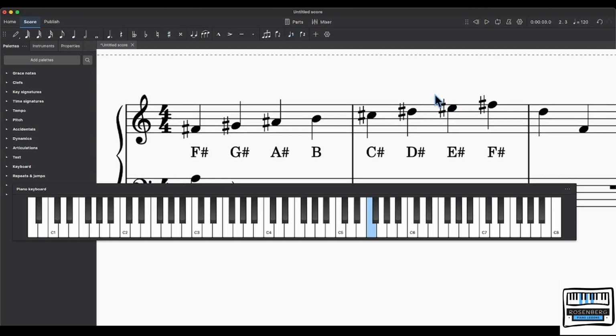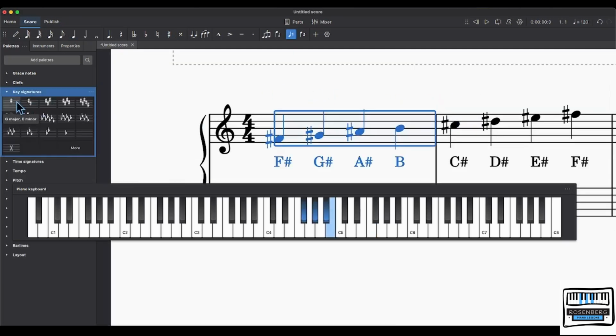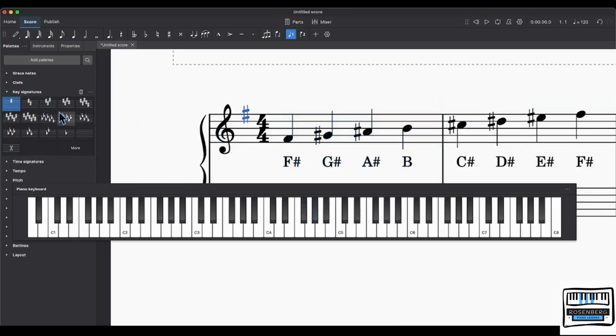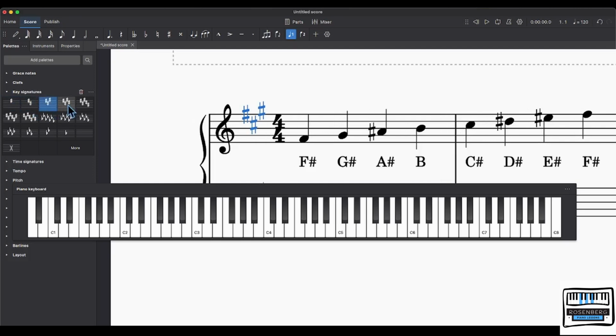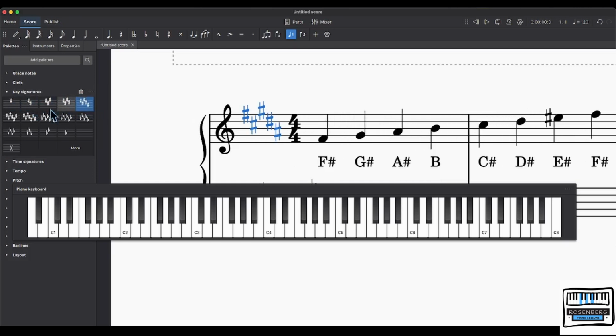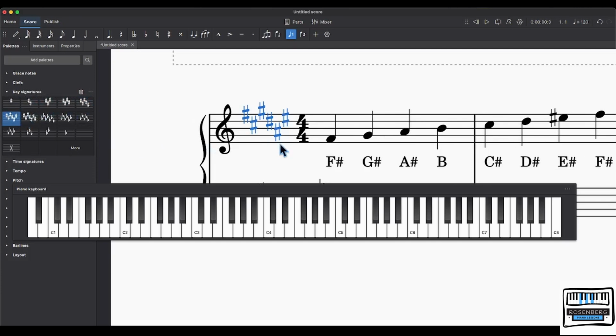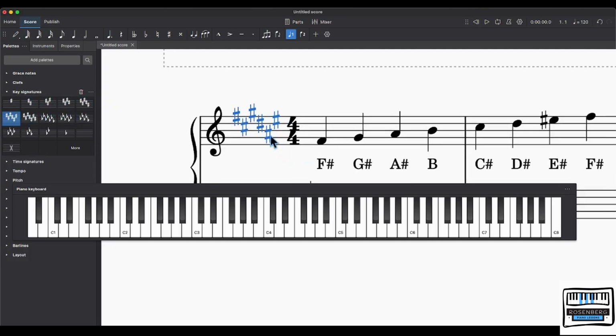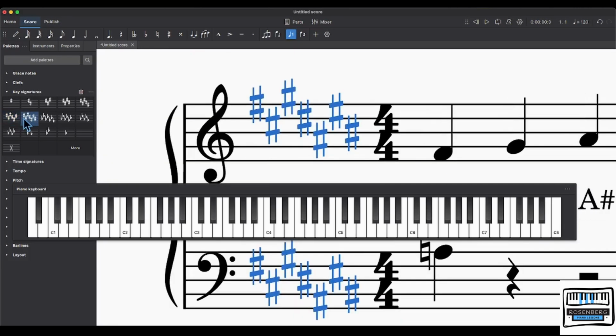Another reason is that, like with key signatures, 1 sharp, 2 sharps, 3 sharps, 4 sharps, 5 sharps, 6 sharps. This is 6 sharps. How do I write a key signature for the key of F sharp, and I want both F sharp and F natural? I'd have to put a natural here, and that would just be ugly, right? It wouldn't follow the pattern.